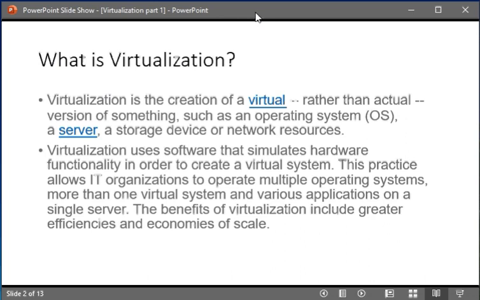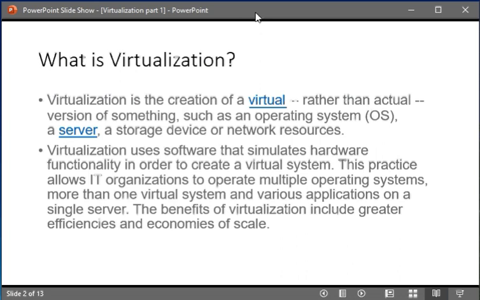So what is virtualization? Actually, virtualization is the creation of a virtual environment. When we say virtual environment, it creates an abstract layer of a computing capability, an abstract layer of a computer.